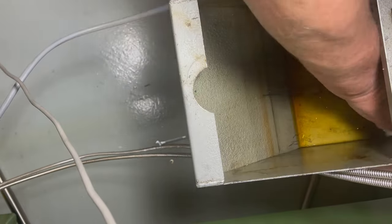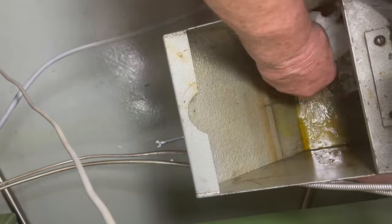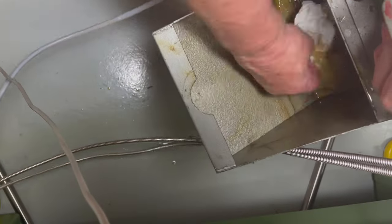I'll take the opportunity to clean out the coolant tank and replace the hose, which I cut off some time ago due to it becoming hard and cracked. I'm not currently using coolant on this lathe, and there's quite a pool of tramp oil in the bottom of the tank which needs to be cleaned out.